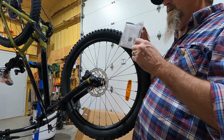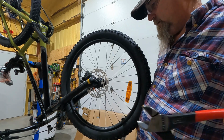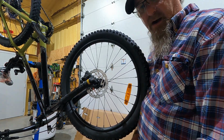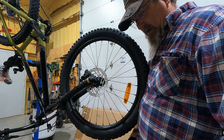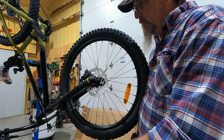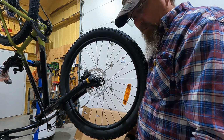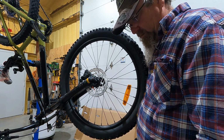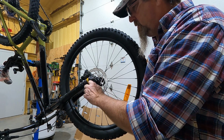Here's our skewer. Now, there's a zip tie on here. When you're doing this, I assume that if you have a bike rack, then you have enough experience to know that when you put a tire on the bike, you should do it on the ground and put some weight on the handlebars to make sure that the hub axle of the front wheel is fully seated in the dropout on the fork. I'm doing it on the rack, but I'm aware of that.